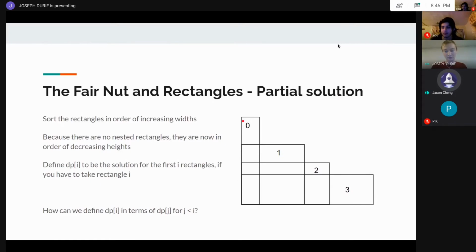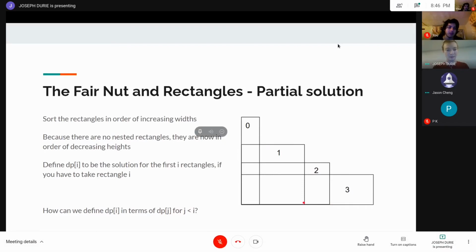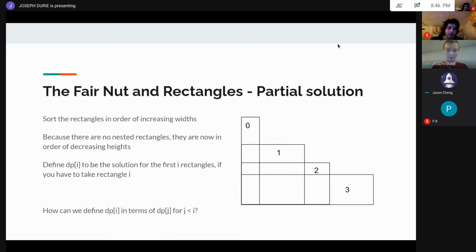Oh yeah, you have to do the math for 2 and 0, compare against 2 and 1, and take the max of those two. Yeah, exactly. But then the question is, how exactly do you extend, say, dp0 to include 2? Again, we're maximizing the area of the union minus the sum of the ai. So what do we have to add to dp0 to add in rectangle 2? Oh yeah, the area of 2, but then you subtract the area that they overlap.